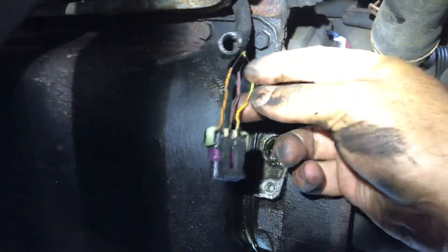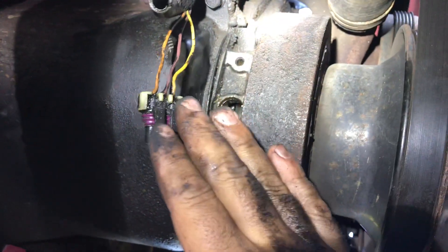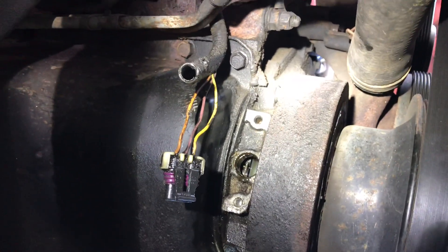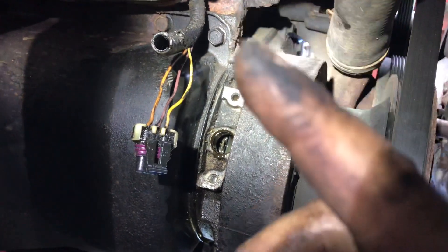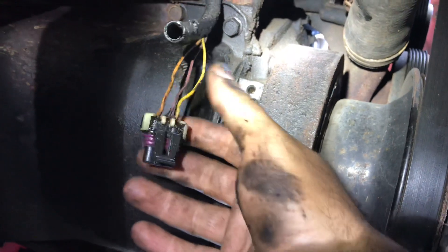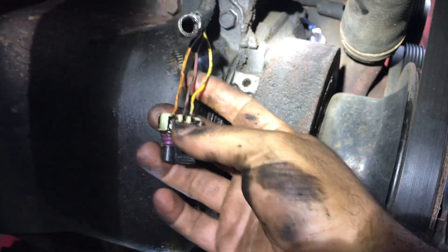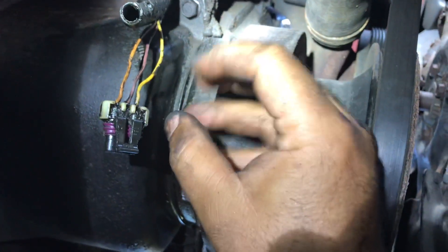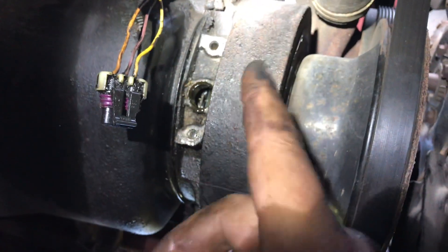So what I'm going to do - I'm going to cut these wires. But obviously, before we start this job, let's rewind: you want to disconnect your battery from the negative, which is the black wire from your battery, before you start playing with this stuff. Because I believe this middle one here is the ground that goes straight to your ECM, your computer. So you don't want to send any weird signals to your computer, because you might have to go get a new one later.